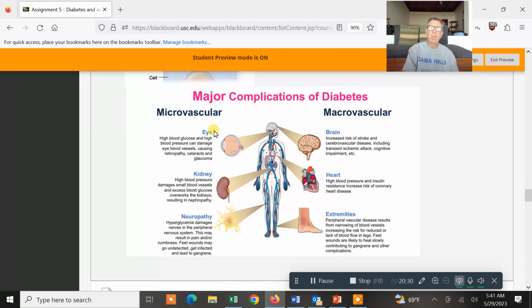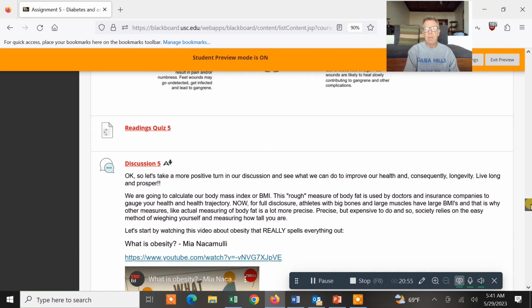Okay, you can go blind. Okay, you can get Alzheimer's disease. You can have a stroke. Okay, heart disease where your heart fails. Okay, have a heart attack and die. Kidney failure. The neuropathy, the severe pain out in the periphery, and then associated with that then is infections that cause consequences of vascular disease, where you lose your limbs. Okay, no good, no good.